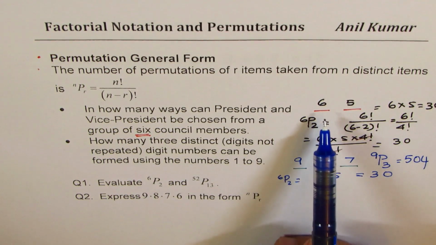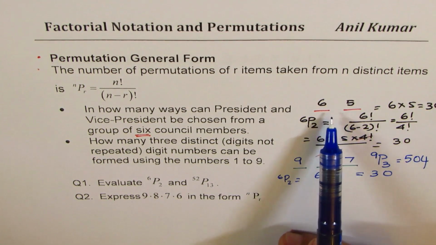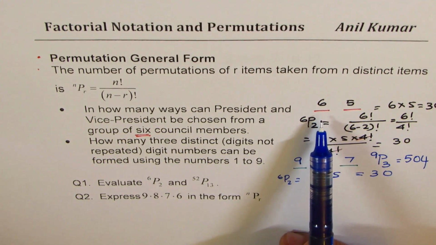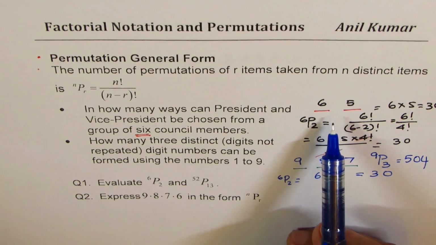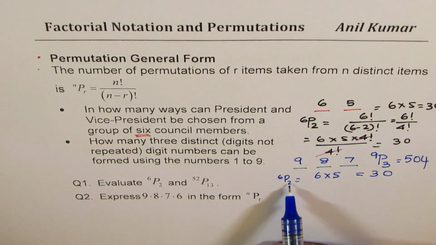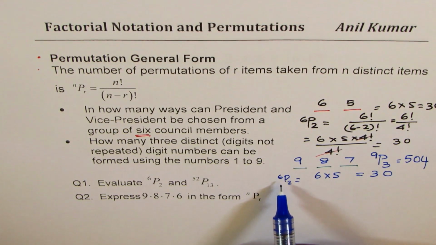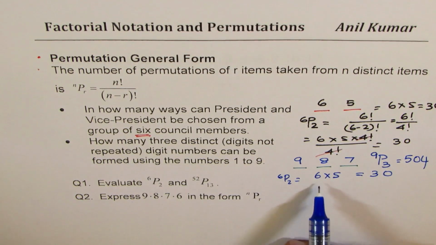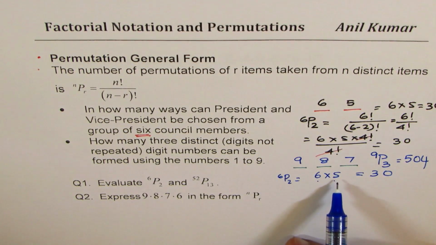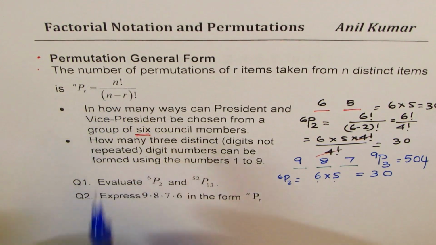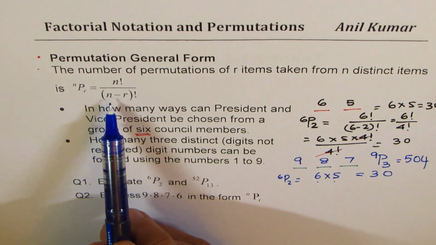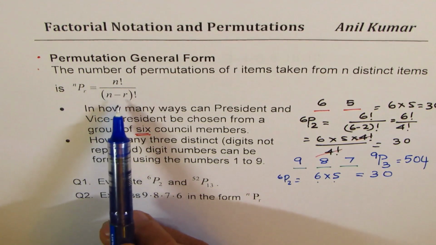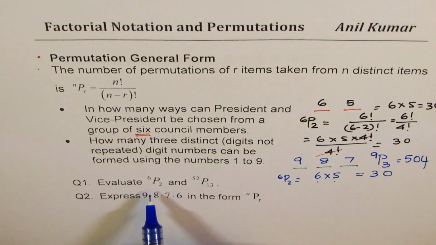So normally, when we are finding the number of combinations or permutations, well, we'll introduce you to the combination term later. Anyway, let's talk about permutations at present. So 6p2 really means that we have to select 2 from 6 distinct items. That's what it means. So we have 2 positions, so we get 6 times 5. Is that okay? Now factorial notation is a convenient way of writing and it's very useful. So that gives you a reason why we normally write nPr in this form. So the answer is clear.